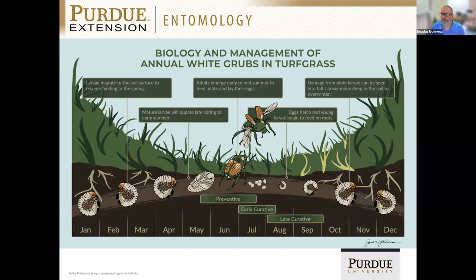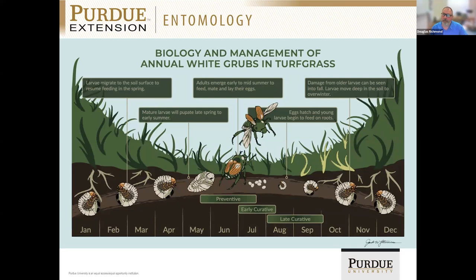It's worth knowing a little bit about the life cycle of that insect. Using Japanese beetle as the model for all our annual white grubs — they all have a very similar life cycle. They overwinter as larvae and do a little bit of feeding in the spring; sometimes you can see some damage to the turf in spring, though with Japanese beetle that's not very common. They'll pupate in that May and early June time frame and will emerge as adults in late June, at least in this part of the country. The window moves a week or two either direction depending on where you are. Those adults fly, mate, and lay eggs in the soil, starting the cycle over.